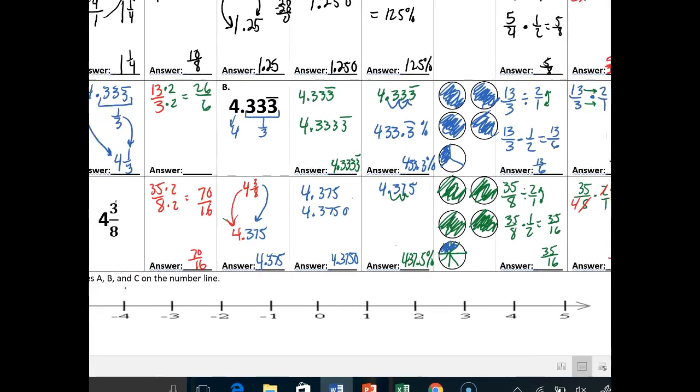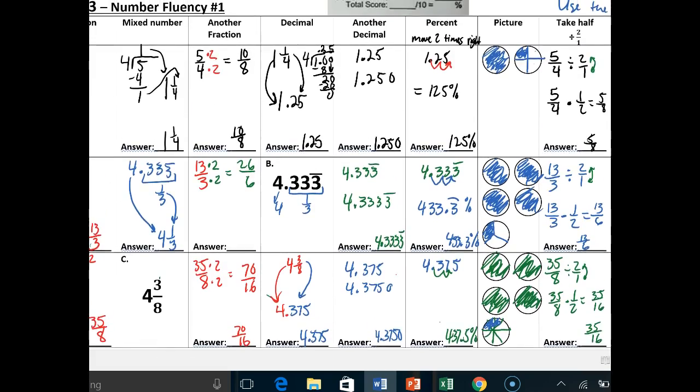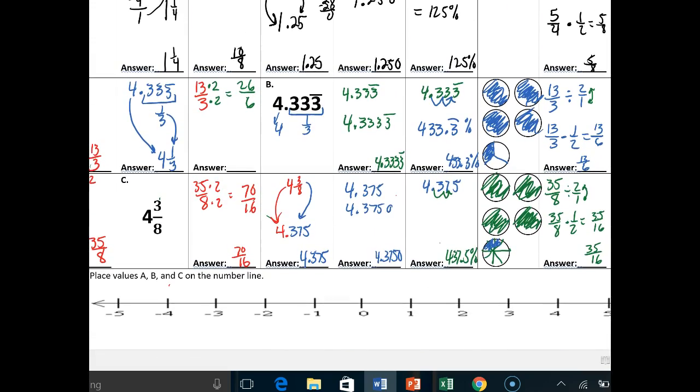So let me move this guy over here. Let me just recall. A is 5/4. So where would 5/4 go? Now, you might be freaking out. It's like, I don't know where 5/4 is, but look at the other numbers. You have 1.25, right? You know where 1.25 is. Here's 1, and 1.5 would be halfway between there, so 1.25 is halfway between here and here. So here's 1.25, otherwise known as 5/4. There's A, all right?